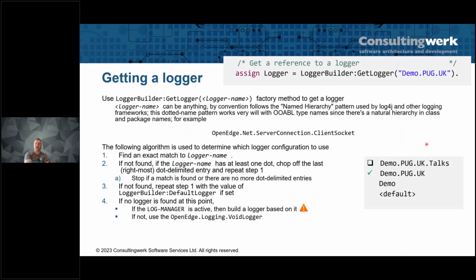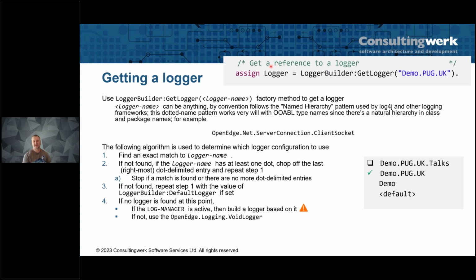So how do we get a logger? We looked a little in that .p snippet. We saw basically there's this class with a static method, the LoggerBuilder class with a static GetLogger method, and we give it a name. And this is a factory method to go and find a logger with that name, or a name that's similar to that, I should say, in its configuration somewhere, and return it to the requester. Either that, or it returns a logger anyway, whether it's configured or not.